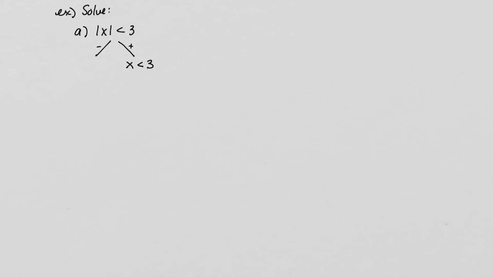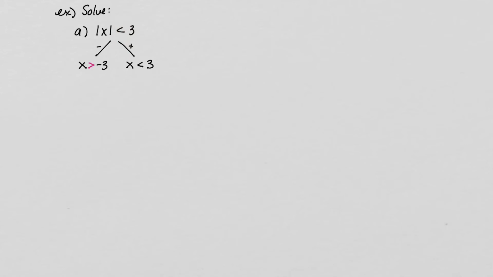Now, when I go to do the negative case, I actually have to take this inequality and flip the sign. So it was a less than, so it's going to turn into a greater than. And then I can put -3. And you might go, gee, that's real weird. Why would that be? So essentially what we're doing is we're dividing both sides by -1. And remember, when you divide or multiply by a negative, you have to flip the inequality sign. So that's why it's happening. So you want to remember when you split the absolute value inequalities, you're just going to flip the sign.